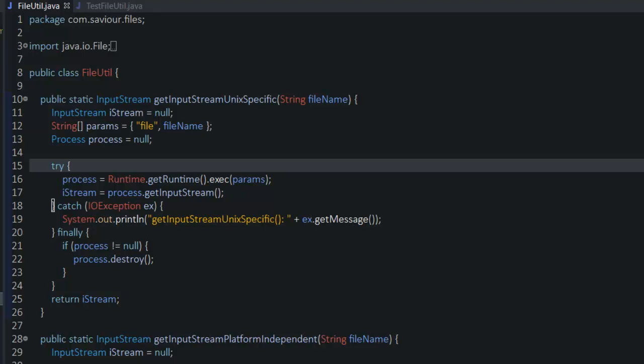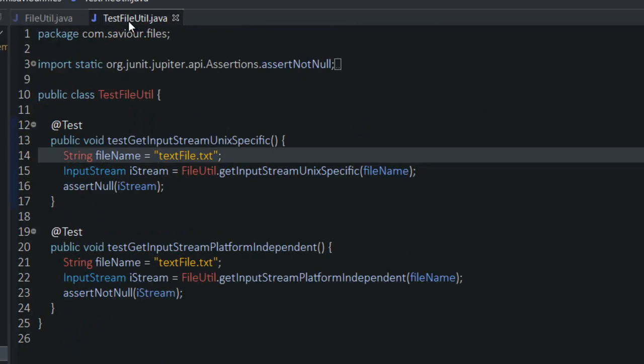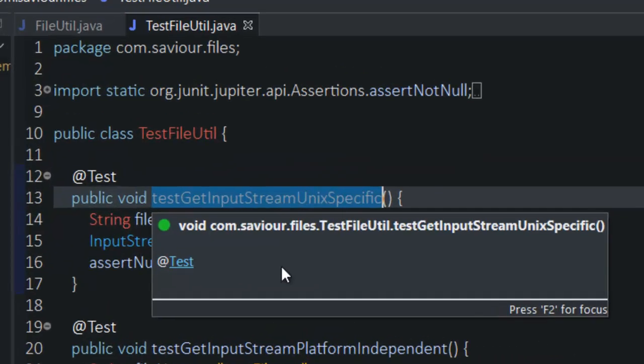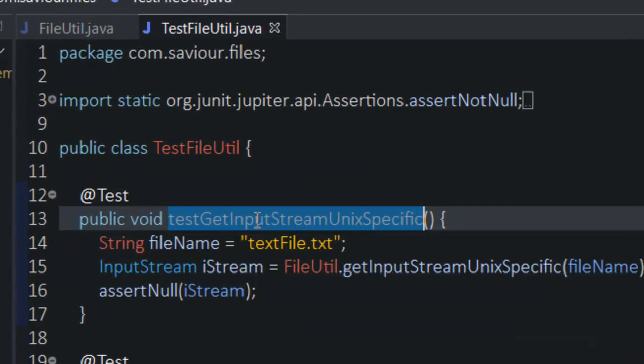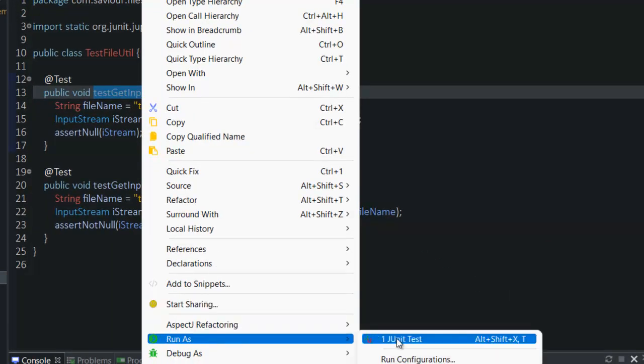I have written one file here. I will start with the test file first. As you know, my favorite method is test driven development, TDD. So I have first created two test cases, and we'll try to execute them first, and then I will explain what is going on behind the scenes.